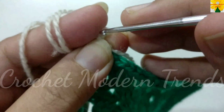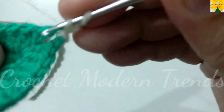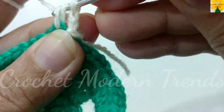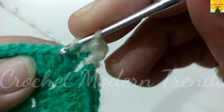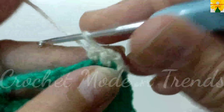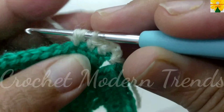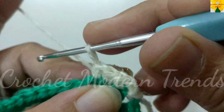Chain 2, which counts as a half double crochet. On the top of the next stitch, insert the hook and pull through all the 3. Yarn over. On the top of the next stitch, insert the hook and pull through. There are 3 loops on the hook, pull through all the 3. Yarn over. On the top of the next stitch, insert the hook and pull through. There are 3 loops on the hook, pull through all the 3.